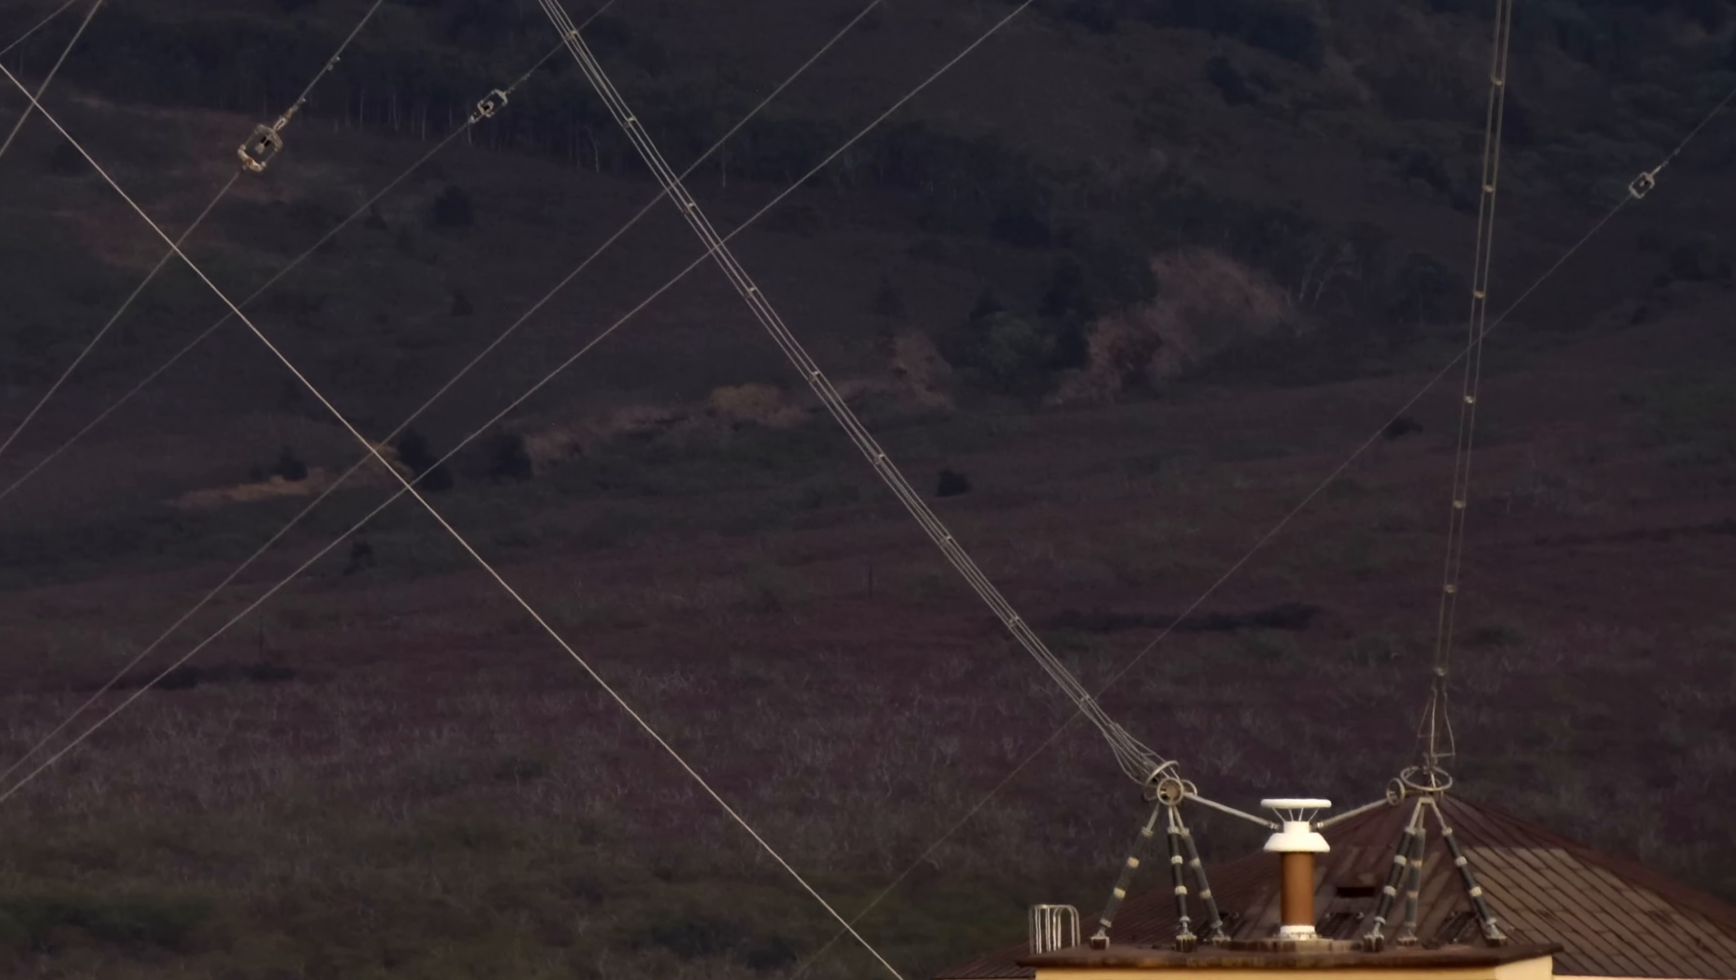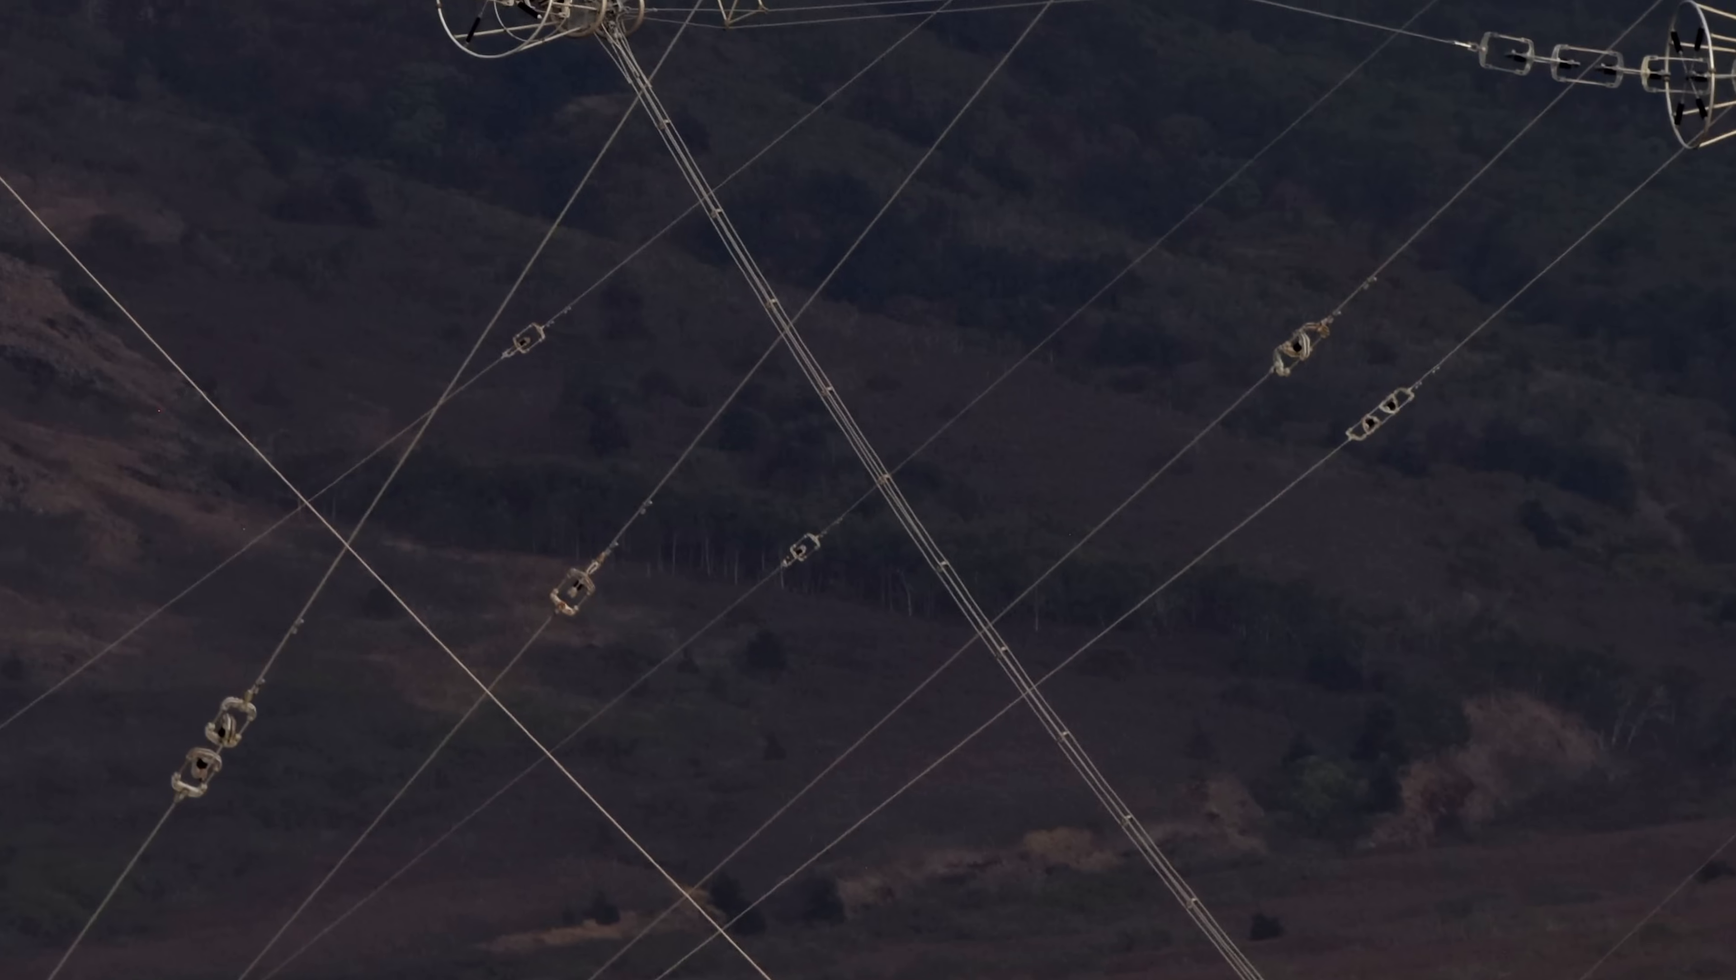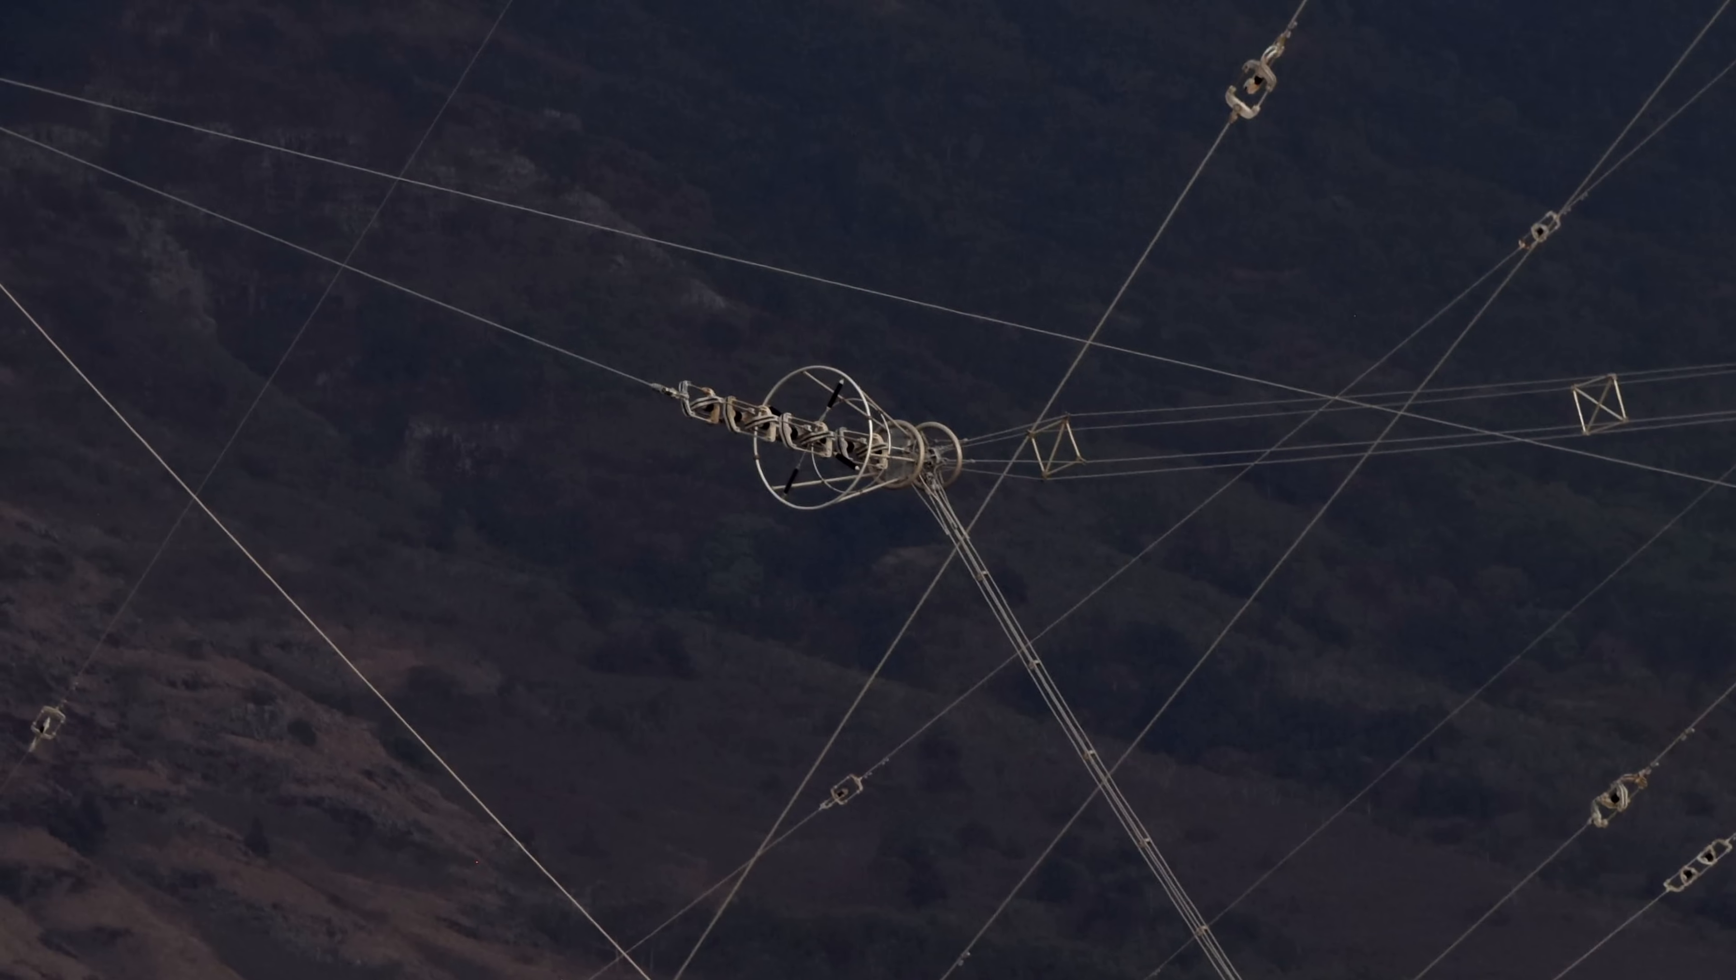That's probably also why we see circular clusters of wires instead of just one thin cable, to distribute the electric fields over a larger radius and reduce the likelihood of corona discharge.